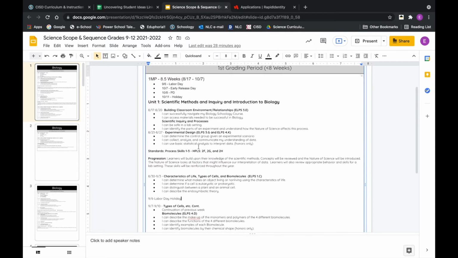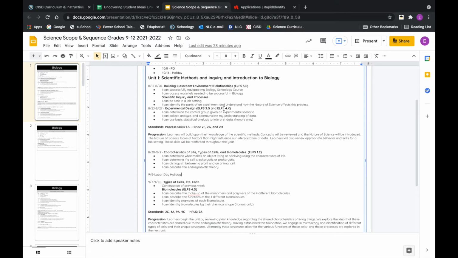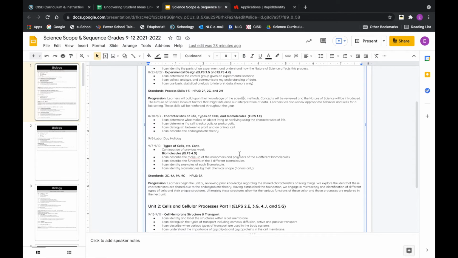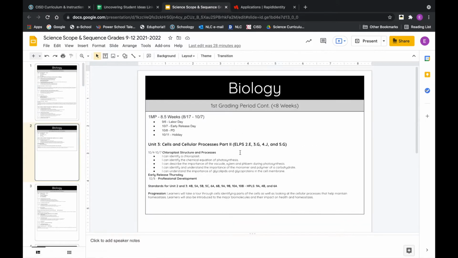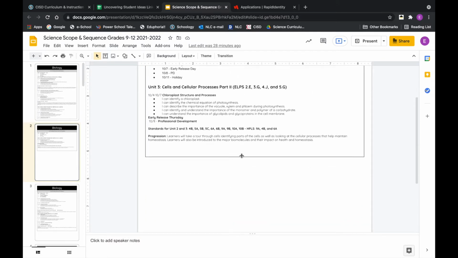One other thing that you'll notice in these documents in different forms and fashions is the ELPs are integrated. Those are English language proficiency standards. For our on-level and honors courses, we want to be very mindful of the fact that we often have learners with those kinds of needs, and we want to be responsive to those.